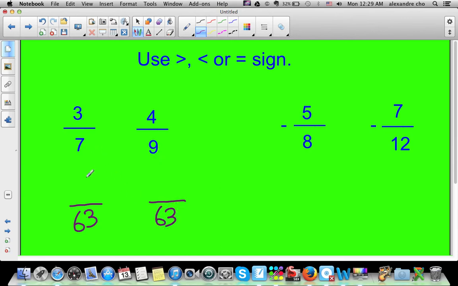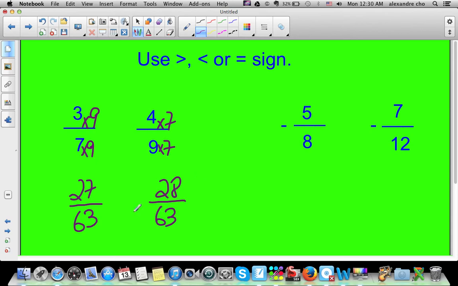Now, so you've changed the bottom here to 63. So I did 7 times 9. That gave me the bottom 63. Remember, in a fraction, if you change the bottom, you must change the top. So I multiply it by 9 as well on the top. So that gives me 27 over 63. So 3 over 7 and 27 over 63 is the same thing. Okay, the 9 here became a 63. How did I do that? I changed that by multiplying it by 7. 9 times 7 is 63, so I have to multiply the top by 7, and that gives me 28.